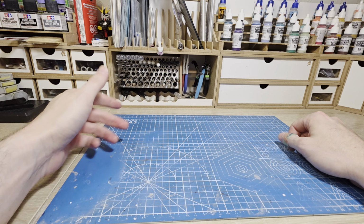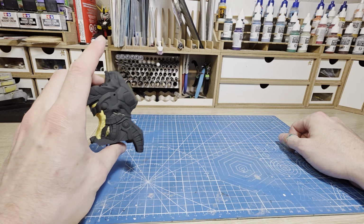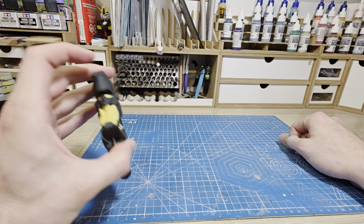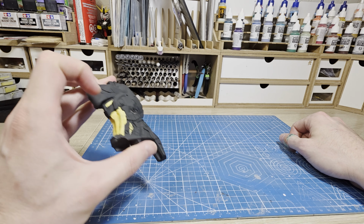I know it's been a while since I uploaded the last video on the channel. Work has been absolutely insane though, so I haven't had a lot of time to work on modeling. Now with the Knight of Gold, I've been in the paint stage, and currently I'm stuck in masking hell on it, so it's going very, very slowly, but work is progressing on it. Haven't given up on it.